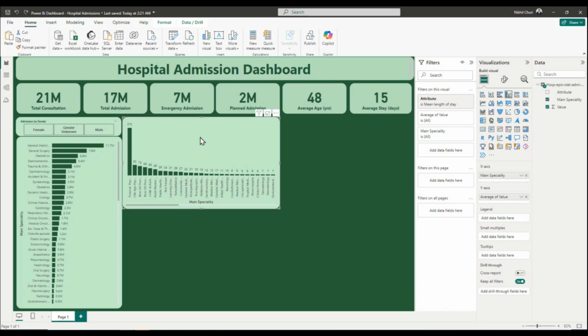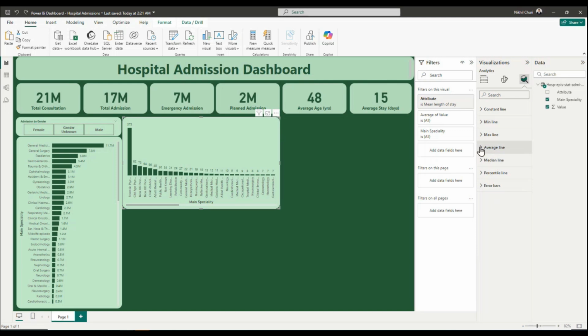For that, make sure this visual is selected. Then go over here, say add further analysis to your visual. Click over here and expand this average line, and within this apply settings to add line, and by default it's average line 1. Series is average of values, which is this, and make sure your data label is on. You can see a small line activated over here. You see this dotted one.